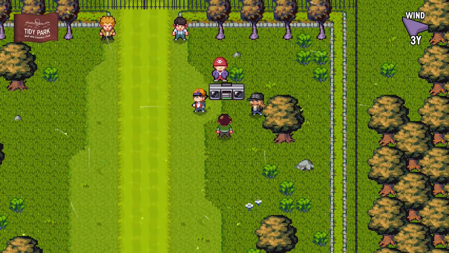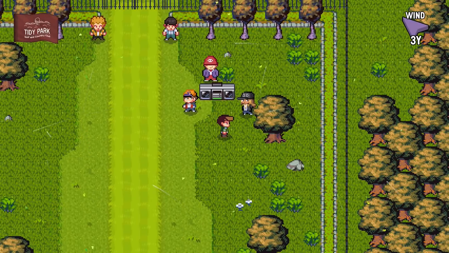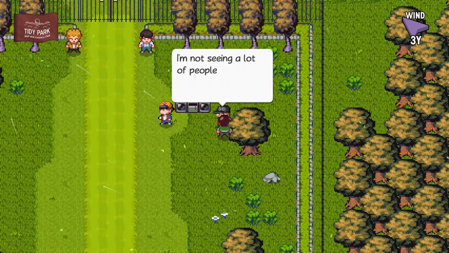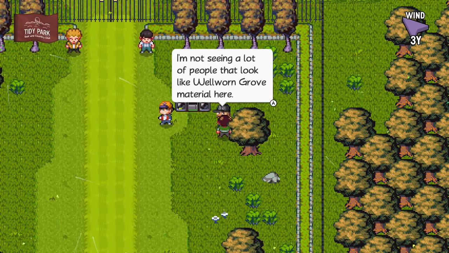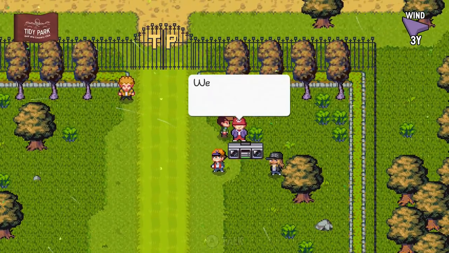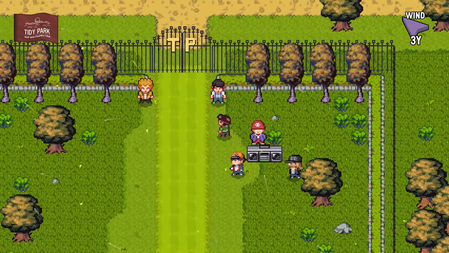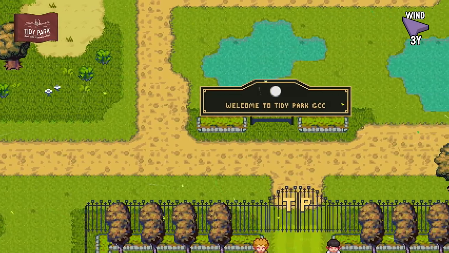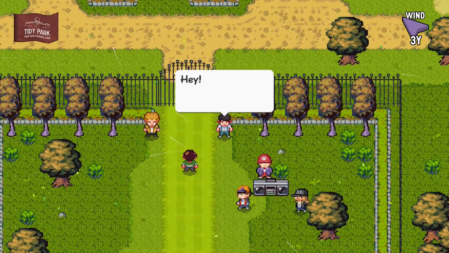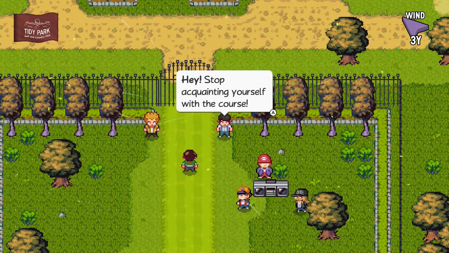Oh. Ooh. I'm not seeing a lot of people that look like well-worn grove material here. This will be our course soon. It will! We could have some mad parties in the massive pad here. I was gonna say, I don't want to speak to them, but once you get close to them, they automatically cutscene us.